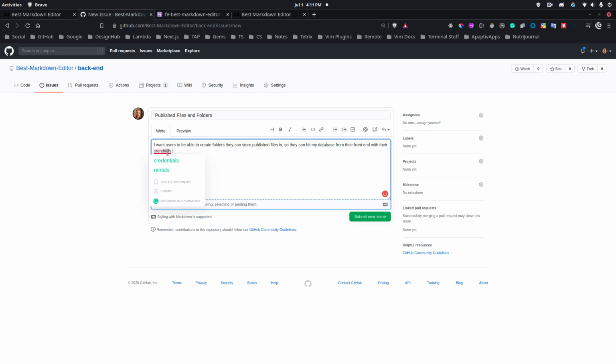I'll just let Grammarly spell it right for me. And for this feature, I really want to get security down too. I don't want somebody getting somebody's Markdown files that don't belong to them. So that's probably going to be the most fun part of this specific feature.